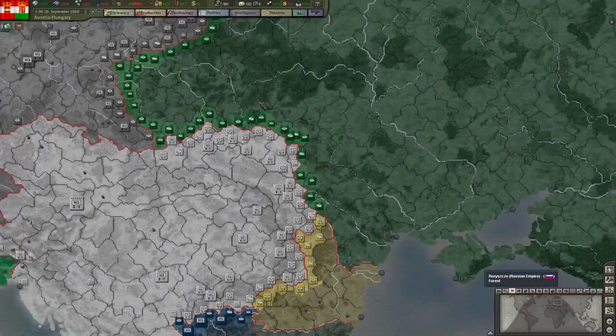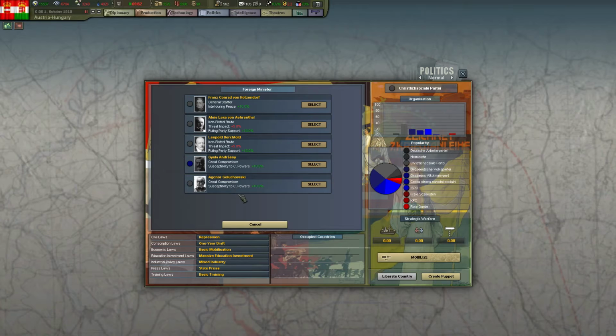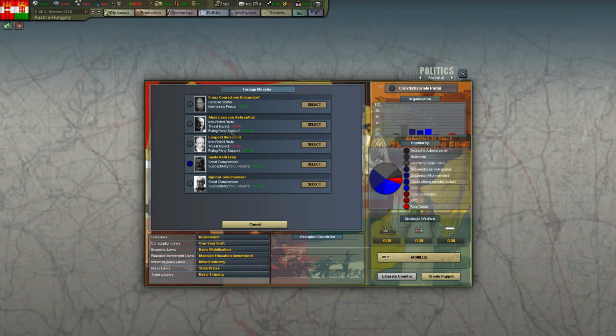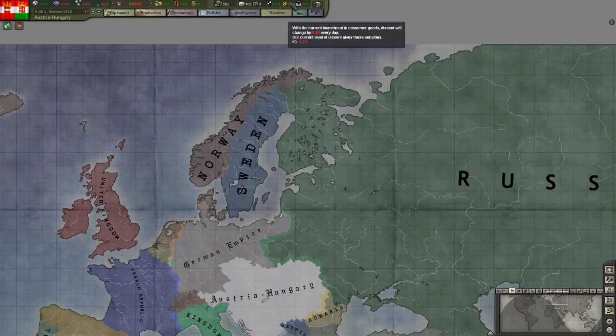We got some militancy going on. Dissidents. Do we have anybody here that can affect dissidents? Nope. Nothing. We got a lot of people though. No, that will not be it. Intelligence might be, nope. Foreign minister, nope. Not exactly what I'm looking for. I'm just looking for something against dissidents.